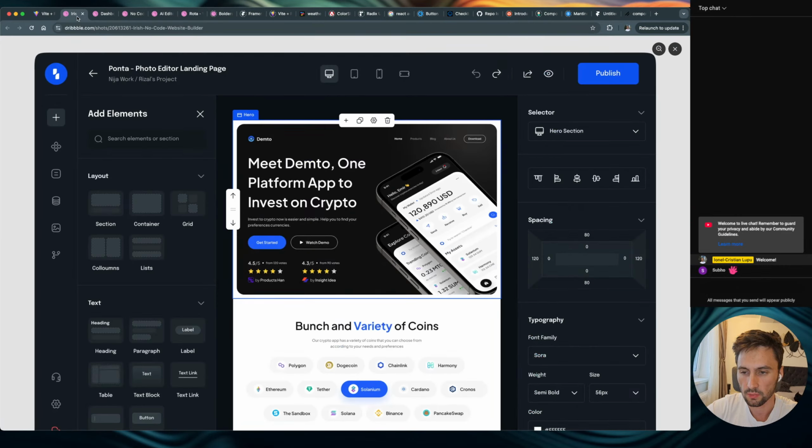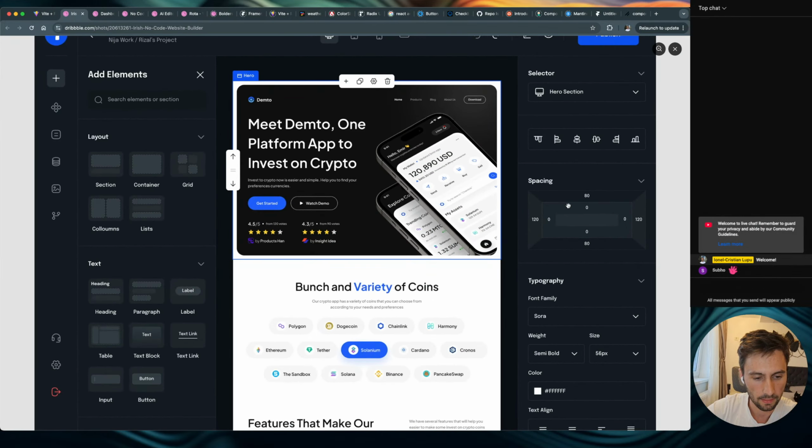From the last stream, we discussed that this thing on the right, this spacing section with these rectangles, the other website builders are using this just to give you an idea how the element is spaced outside and inside it, the margins and the paddings.